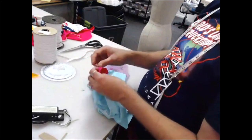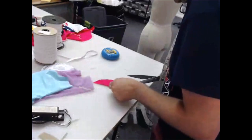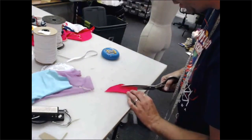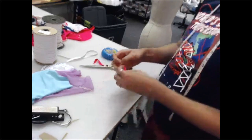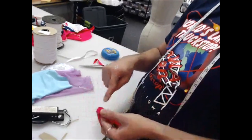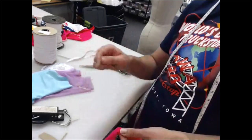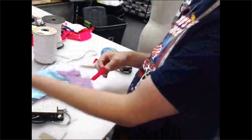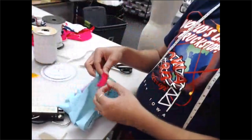The other thing you can do for binding is just cut a rectangle. So your serger is about a quarter of an inch seam allowance. So you need a half an inch to deal with the serger, and then however much you want to show, you double it. So if I want 3/8 inch binding, I need 3/8 for the top, 3/8 for the underside, and then a quarter and a quarter for my seam allowance. And the binding, you can do the same way that you did the elastic. And I like to use it in place of the elastic.